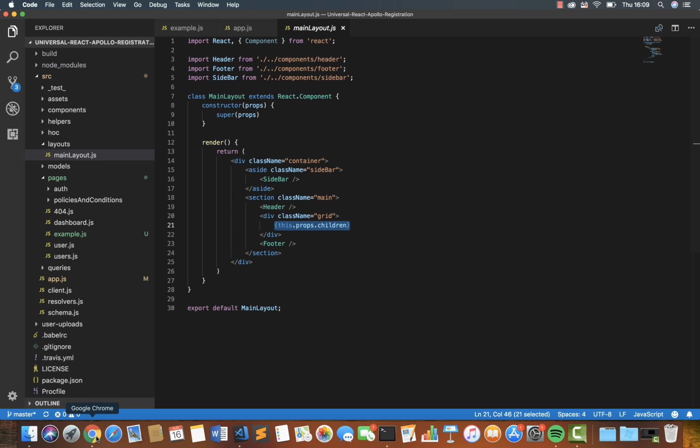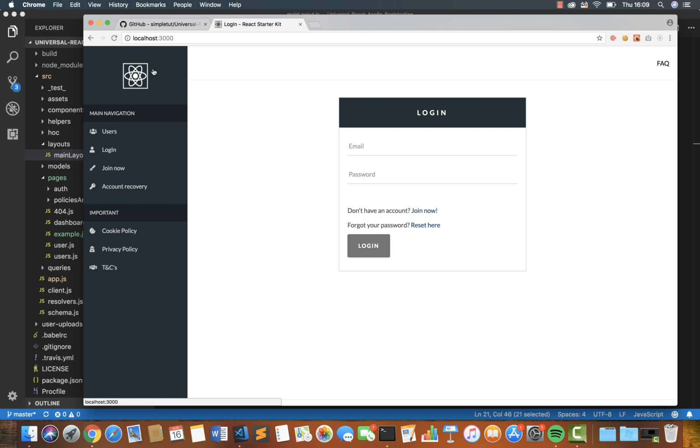So if you look at the web browser, everything you see around the browser is the layout component, and this window here, this section where you see the login component, the box for the login window, that is the login route itself. That's the login component.